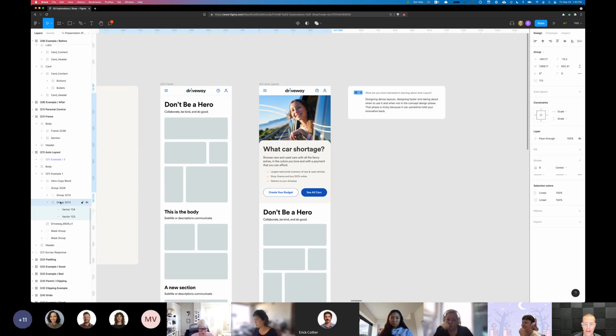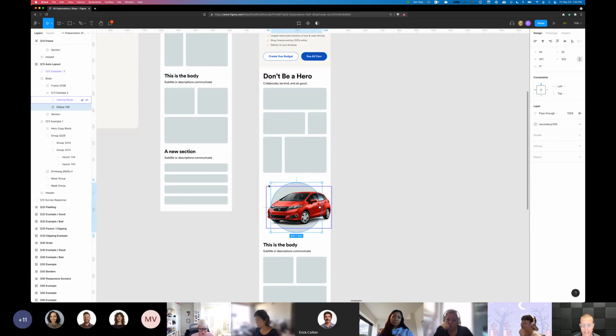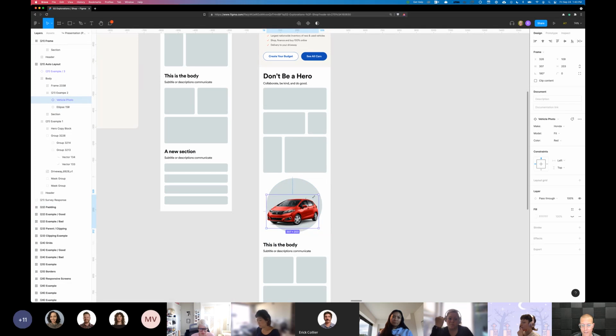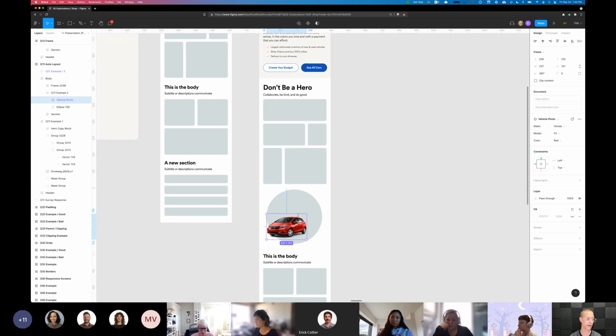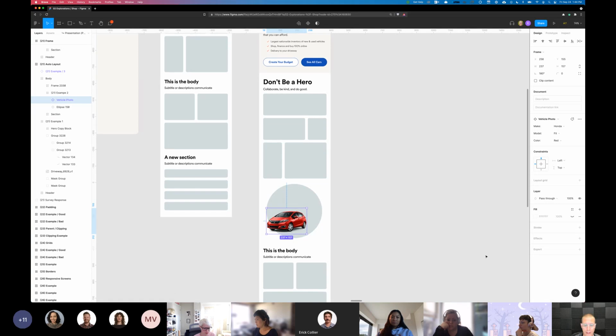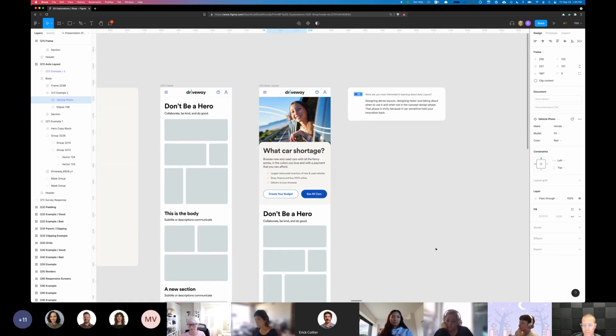Because this is not auto layout, in the example down here, I can select something and change the size and position of things. So I can still be loose and innovative within the greater context of an auto layout container. So I just wanted to call that out because I thought that was a worthwhile mention.